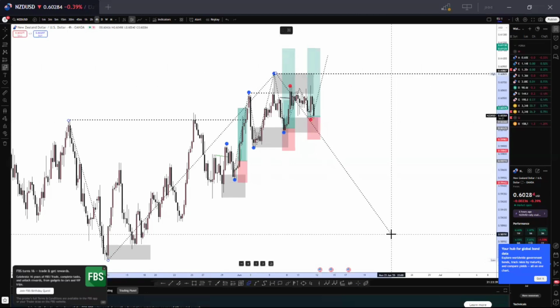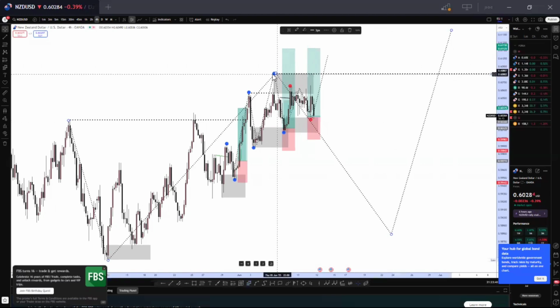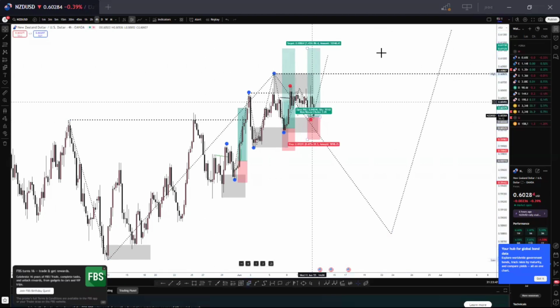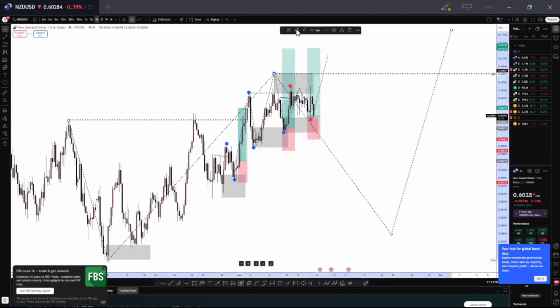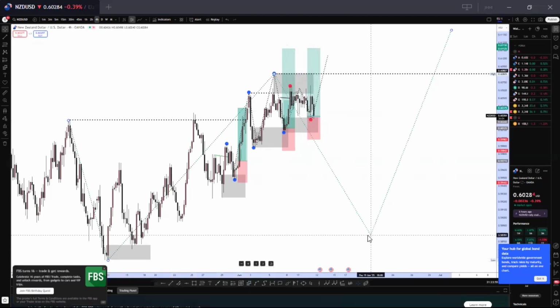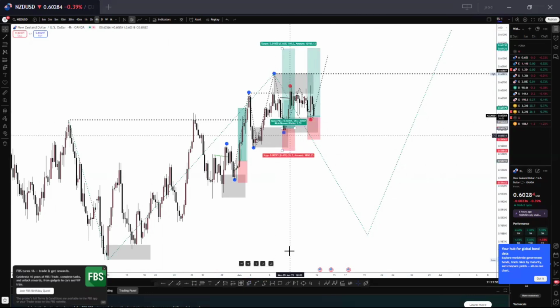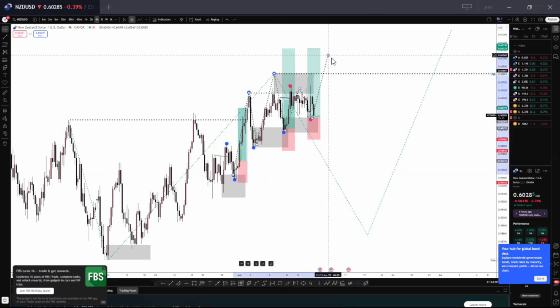And we're expecting price to come back down. Are you with me? Hello, are you with me? Yeah, I'm with you. So we are within premium and we're expecting price to come back down. But at the same time, have you seen any change of character yet? Within the internal structure here, have you seen any change of character yet? From that premium, there is no change of character up to now.